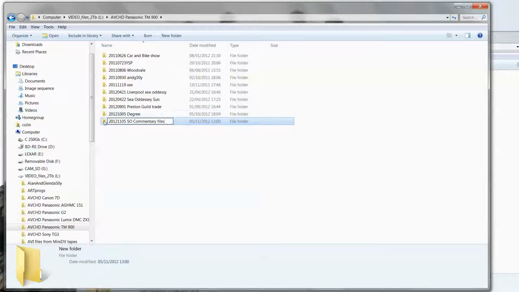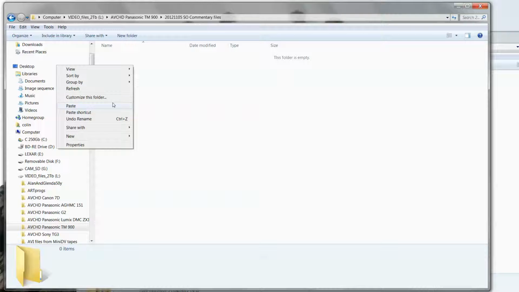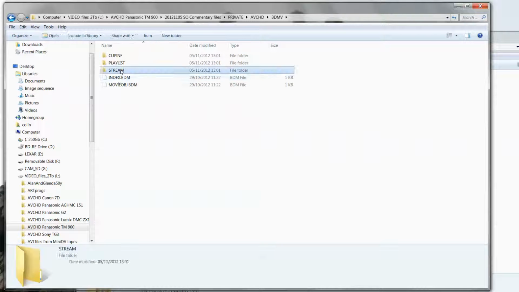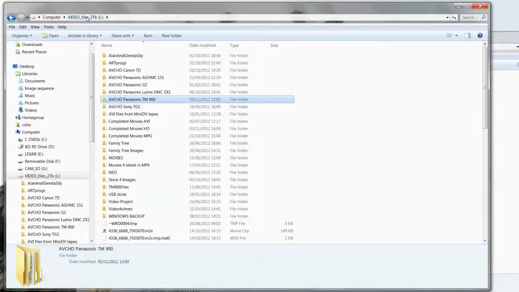So I double click on that and then click on paste. Then I now have a backup copy on the PC on a completely separate hard drive.